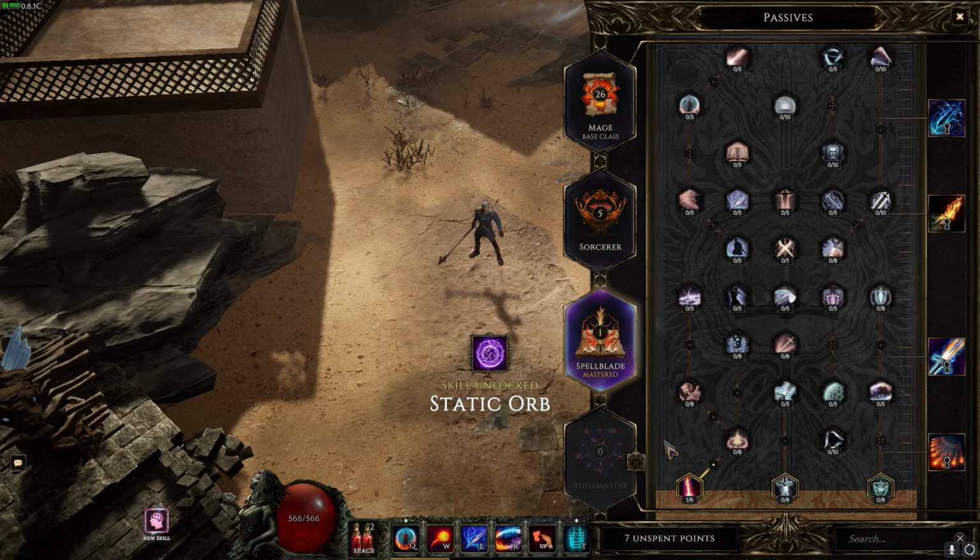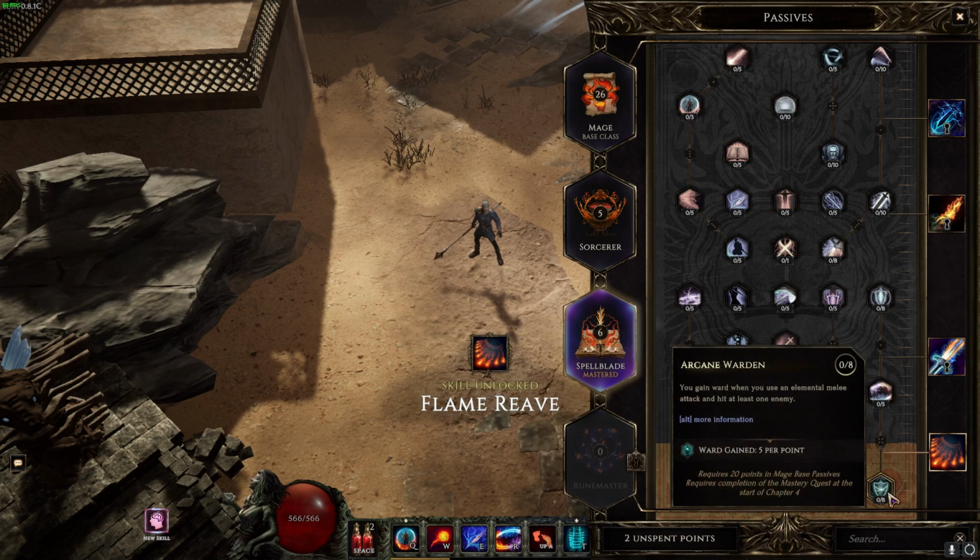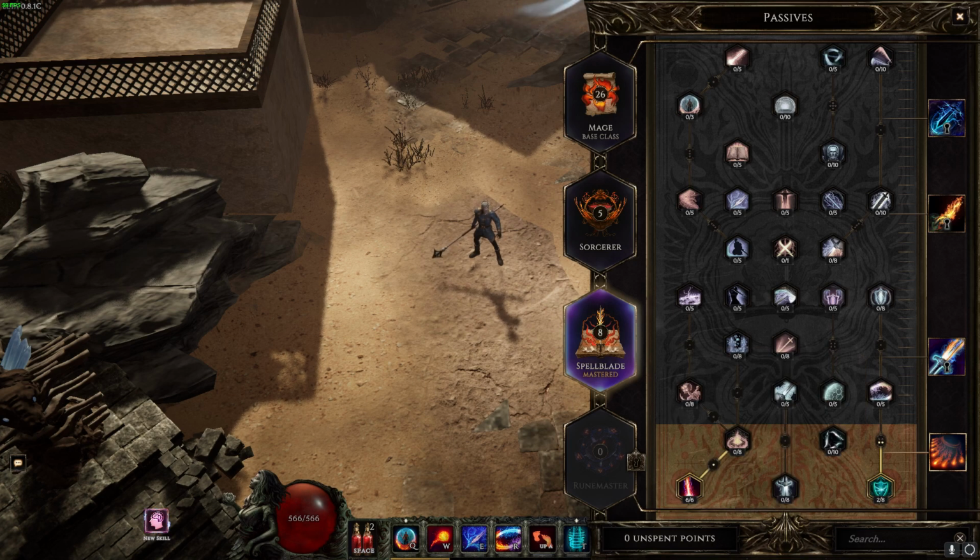And then in Spellblade, we're going to go ahead and put 5 more points into Elemental Affinity to really get those resistances. And then our final 2 points we're going to put into Arcane Warden, so that when we do attack with Mana Strike, since you'll be in melee range, you're now going to get 10 ward gained every time that you hit at least one enemy with it. All right, let's go ahead and jump into some more boss fights.